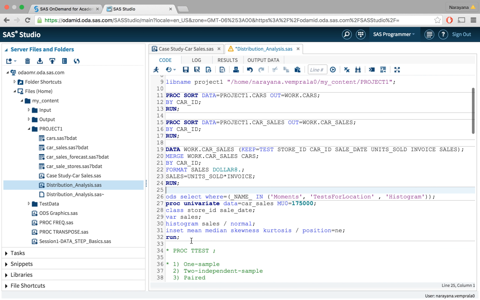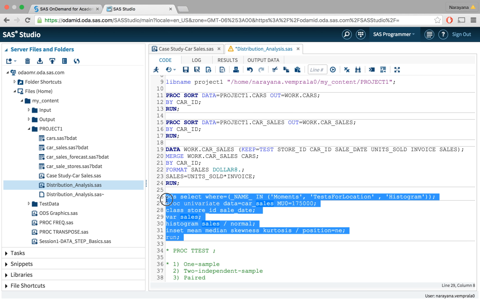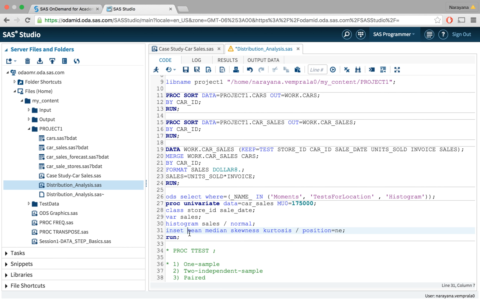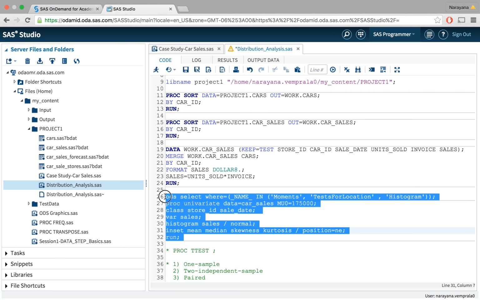Now I wanted to check the benchmark value against the means for that particular store ID, and sale date on a per month basis. So I have two categorical variables here, the store ID and the sale date, and the variable under analysis is sales. This is the regular procedure that we do using PROC Univariate.